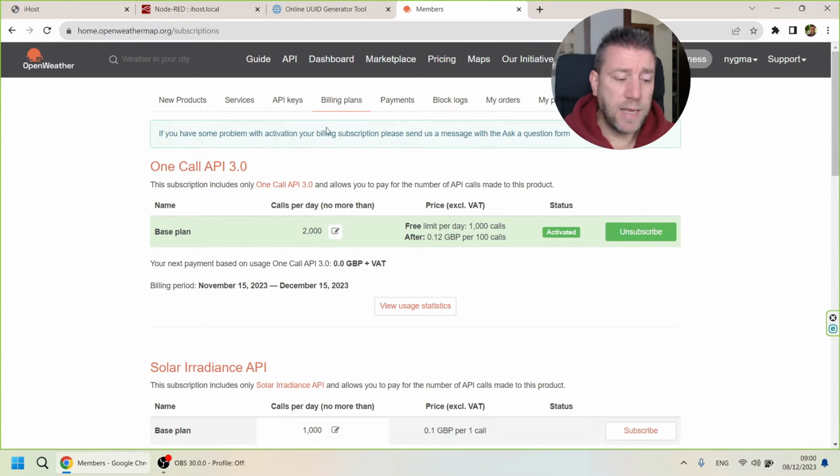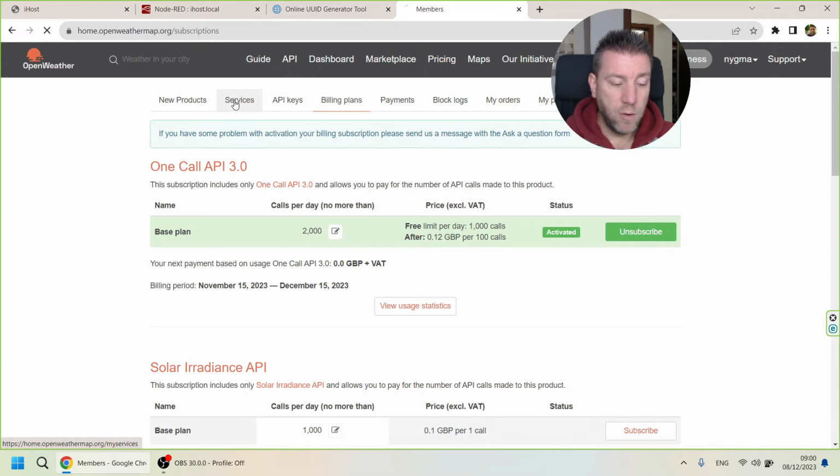So as I said, I'm using OpenWeatherMap, but there are so many of these weather services. You might be able to find something which is local to your country, which could be more specific to your location. But I think OpenWeatherMap is considered to be a really good online service. And when you subscribe to OpenWeatherMap, it is going to give you a free service.